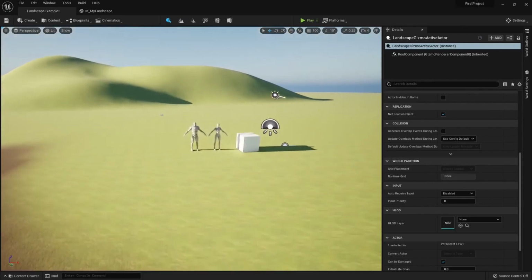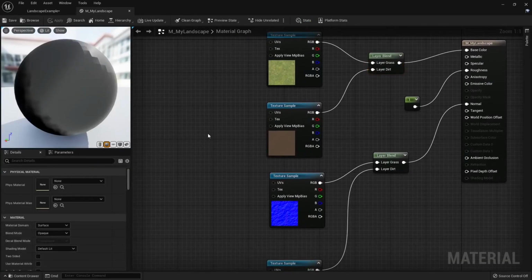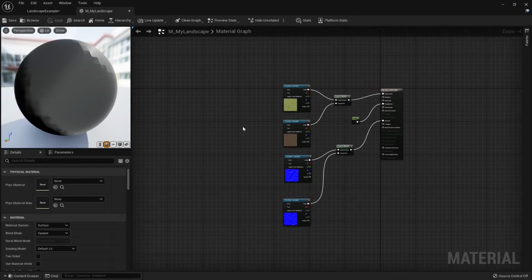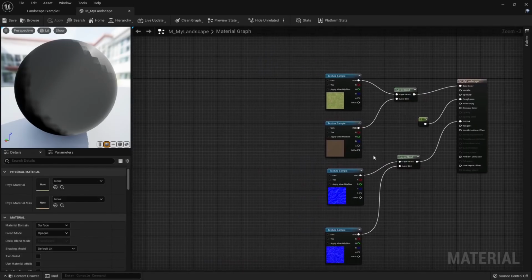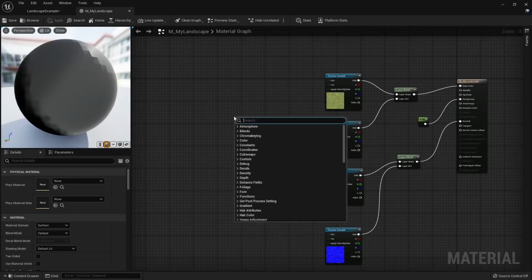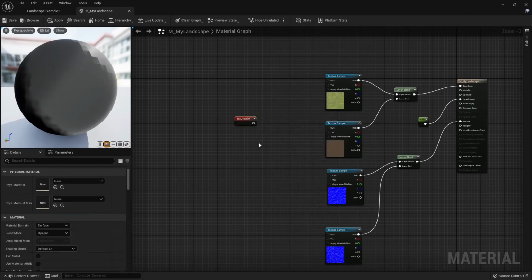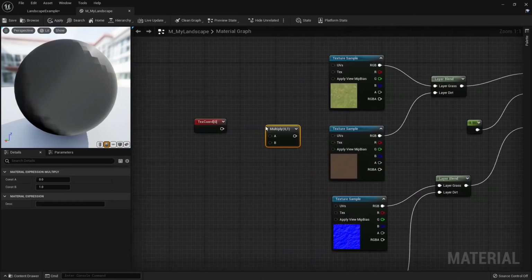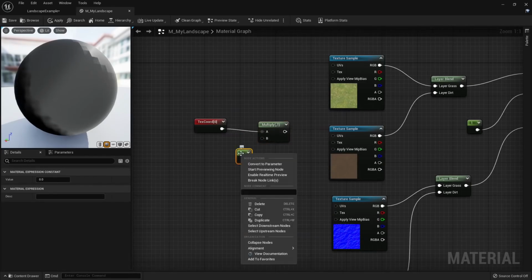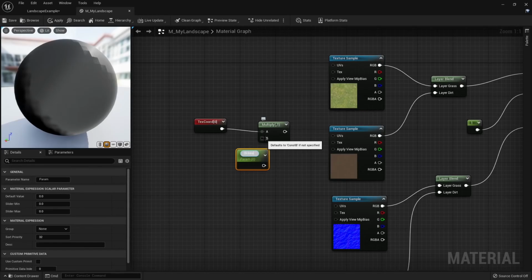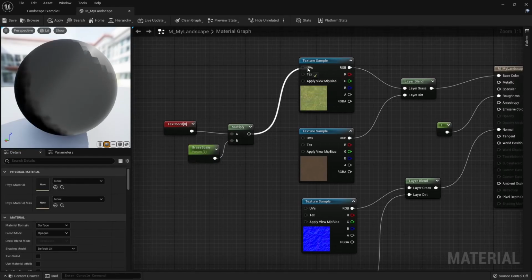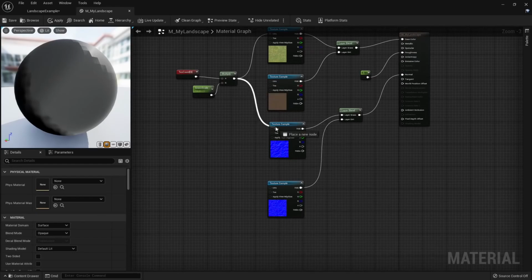So if we jump into our landscape material, let's go ahead and edit the actual size of our landscape. To do so, we're going to do the same exact thing that we did back in the material section of this tutorial, and that is we're going to create a texture coordinate. We'll drag from here and let's use M, and then I'm going to hold down 1. Let's create a constant scalar parameter, right click, convert to parameter, and let's call this grass scale. Let's make this 1 by default. And we're going to plug this into my grass textures, just like that.